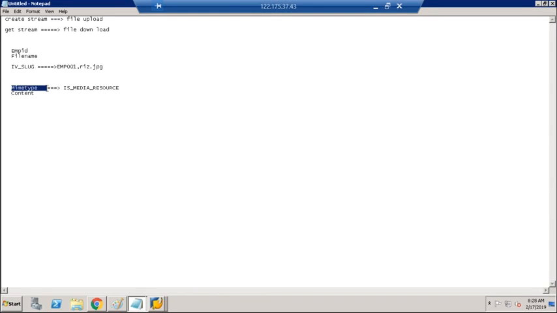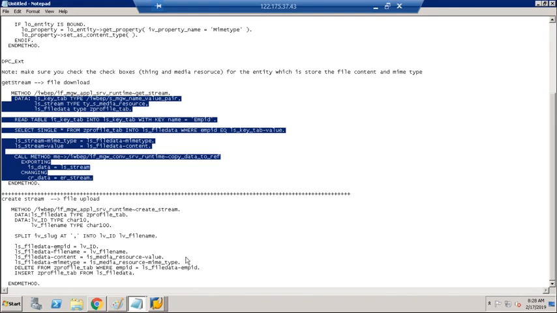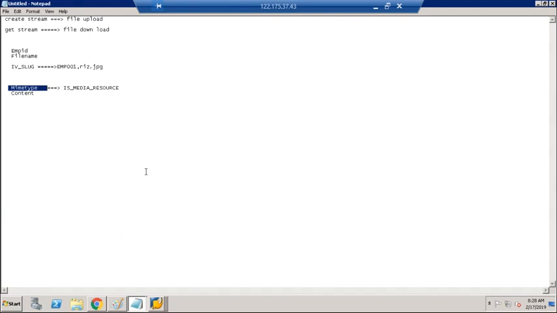And the MIME type, meaning the file type, since you have set the property as content type, it will take that content type automatically.